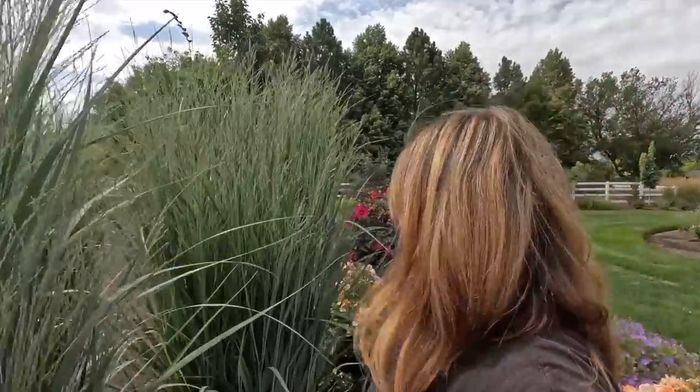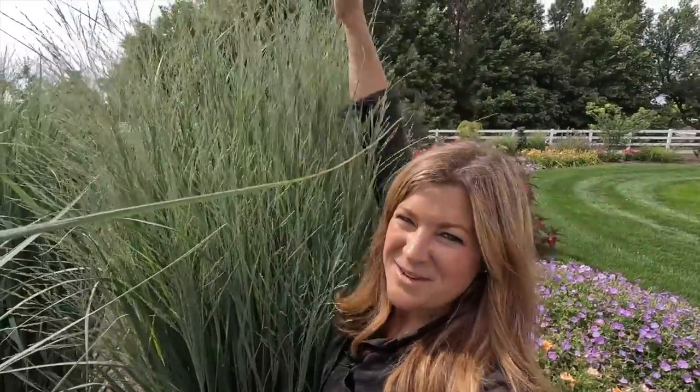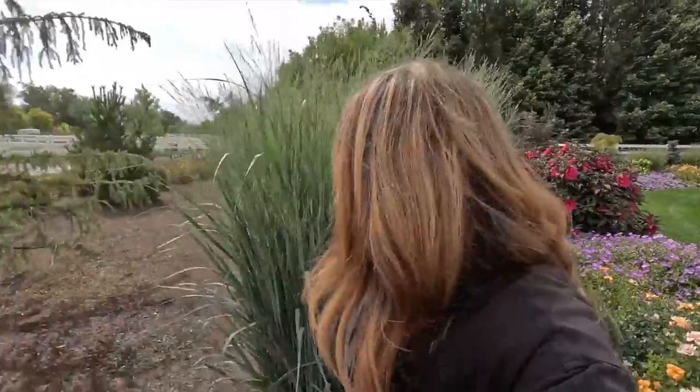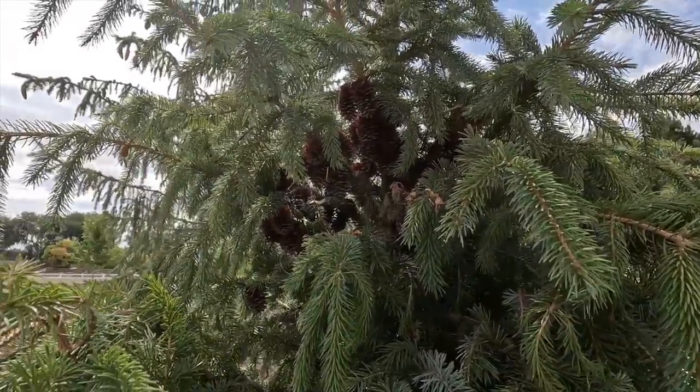But look at this grass. So I'm 5'4". So that's like over 6 feet, right at the very tippy top. That's amazing. Can't believe it does that all in one season. Look at all those cones up in there. I love spruce cones, they're so pretty. They're much more slender than pine cones and easier to work into like holiday arrangements.